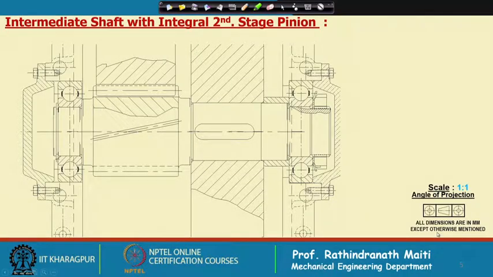We have to use the oil seal, so that oil cannot go out and dust cannot come in from the outside. Now, here the details of intermediate shaft, we will make now the details of intermediate shaft. Why the details of intermediate shaft? Because the intermediate shaft has no output or input, right.